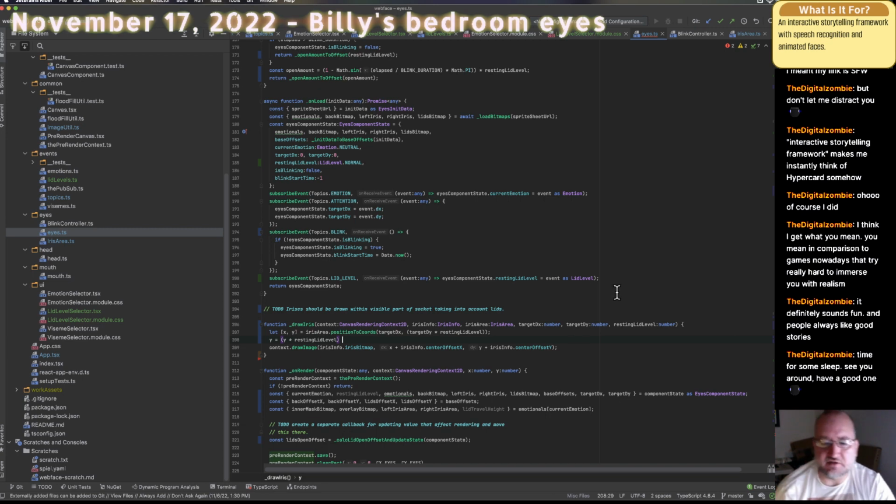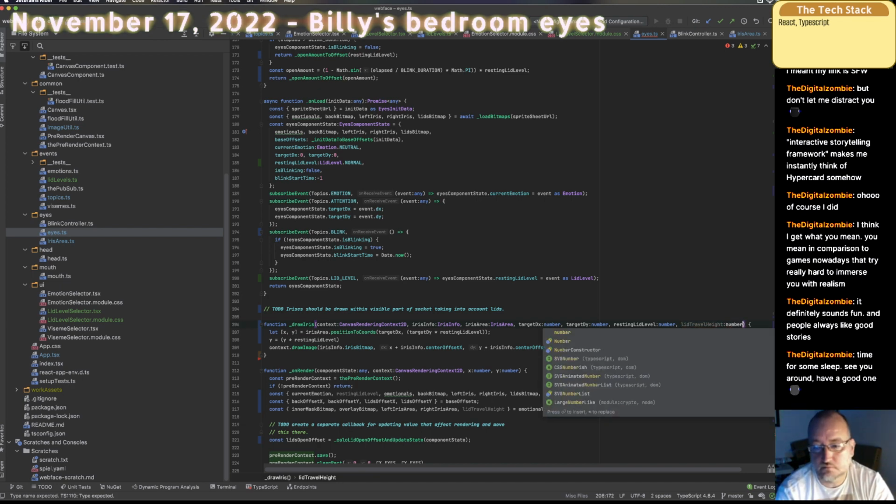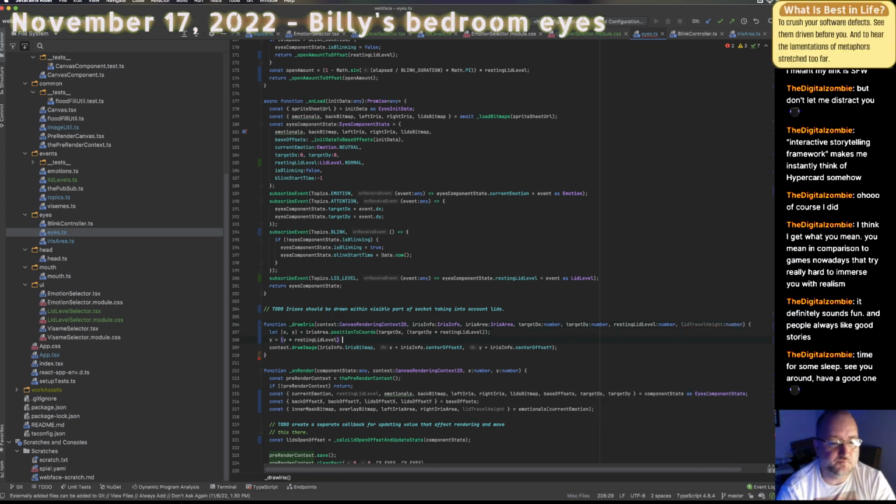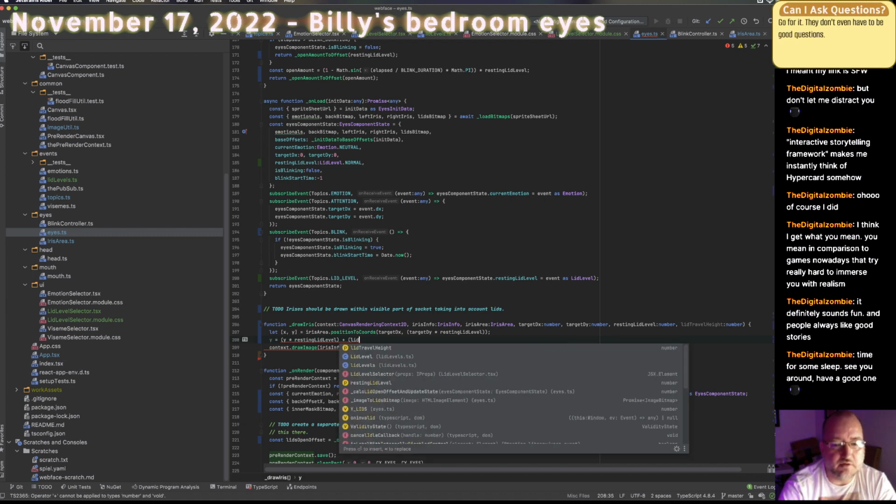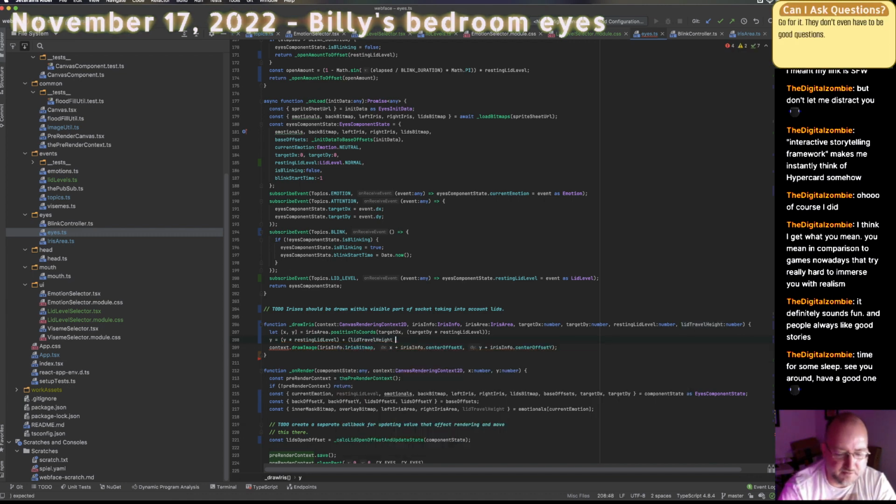So for that, I need to pass in something else, which is the lid travel height. Okay. And then I want to increase it by lid travel height times 1 minus resting lid level.